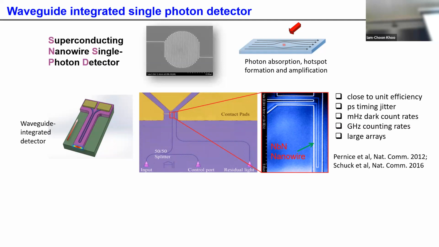There's one caveat. In quantum optics, we need to resolve so-called photon numbers. So the light coming in is not just 1, 0, 1, 0. It actually carries information about how many photons there are. Photon number resolving detection is really the ideal detector. These detectors can only detect the presence or absence of photons, but cannot resolve the photon number. So for decades, people have wished to have a photon number resolving detector.